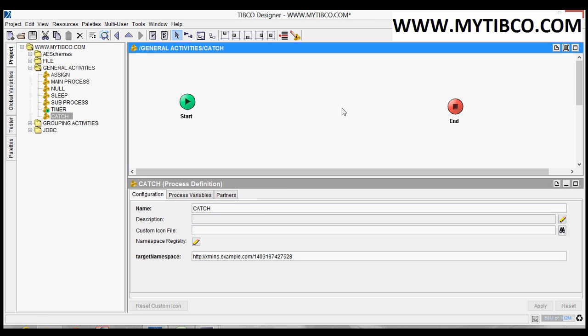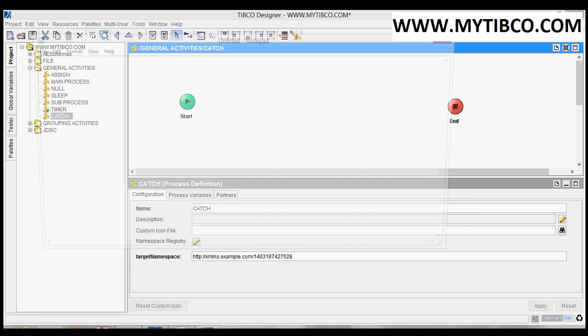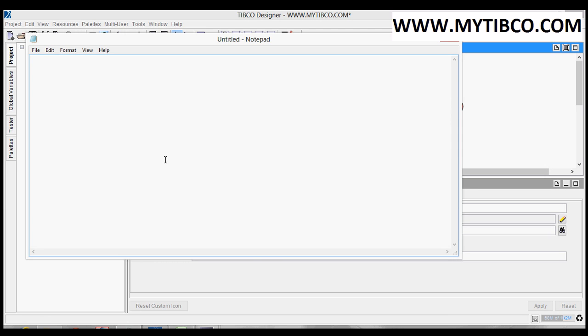The catch palette in Tibco is similar to the try and catch block in Java code. In Java code we use try and catch blocks.